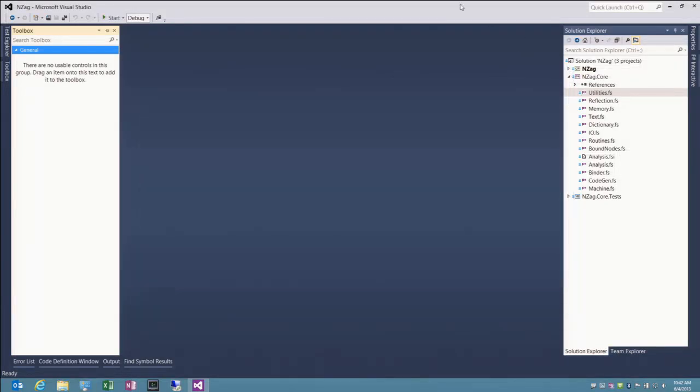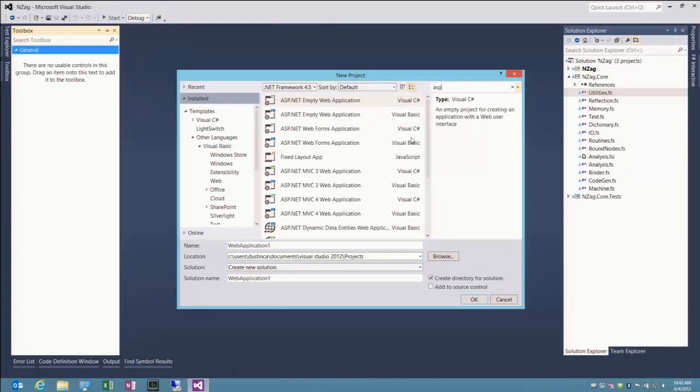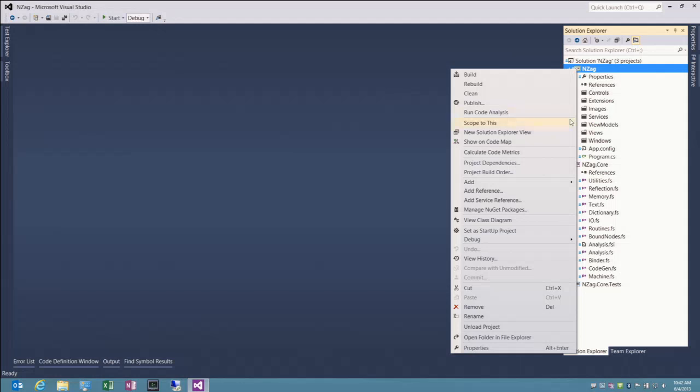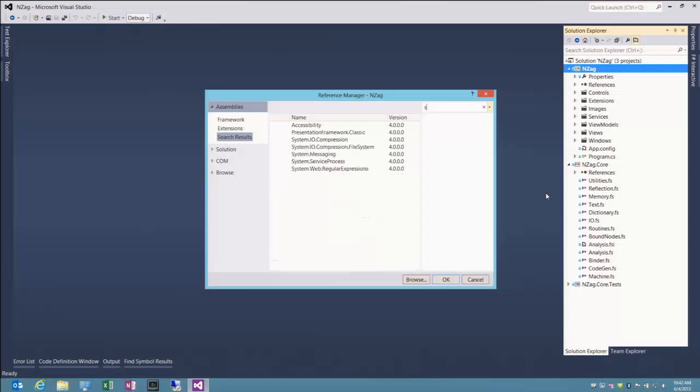That's the way it is for modal dialogues as well in Visual Studio. So if I want to add a new project, for example, and then I want to search my templates, Control E takes me to the search box in the new project dialog, and I can search for whatever I'm looking for and filter that down. Likewise, that also appears for the reference manager in Visual Studio. So I'll come down here and say I want to add a reference. Control E will let me search for what I'm looking for, so I can filter that down.